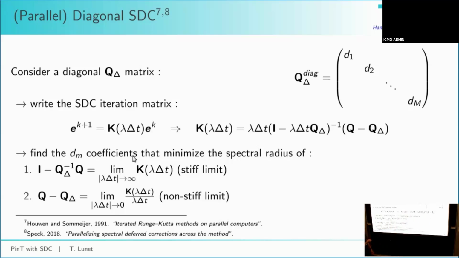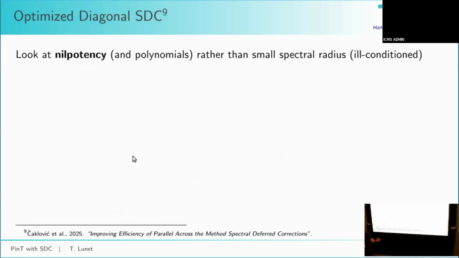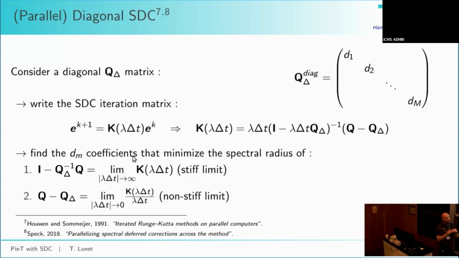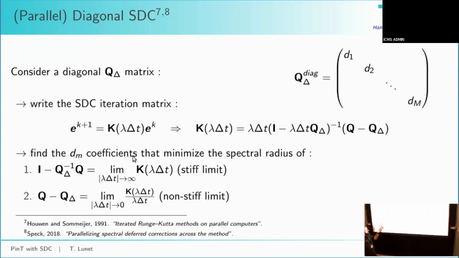And so the whole idea of the paper that we wrote later, this paper that was mentioned, from Gaia and myself, and Daniel, Sebastian, and Robert Speck, was to, instead of looking at, I mean, the previous idea was to minimize the spectral radius of those things. So we have some coefficients here that we don't know, and we try to minimize the spectral radius. This is a really hard problem. Why? Because the Q matrix is really badly preconditioned. And when you get all of this, it's really hard. This is actually a bit easier than this, but still, it's the same problem. So you don't want to compute that numerically.